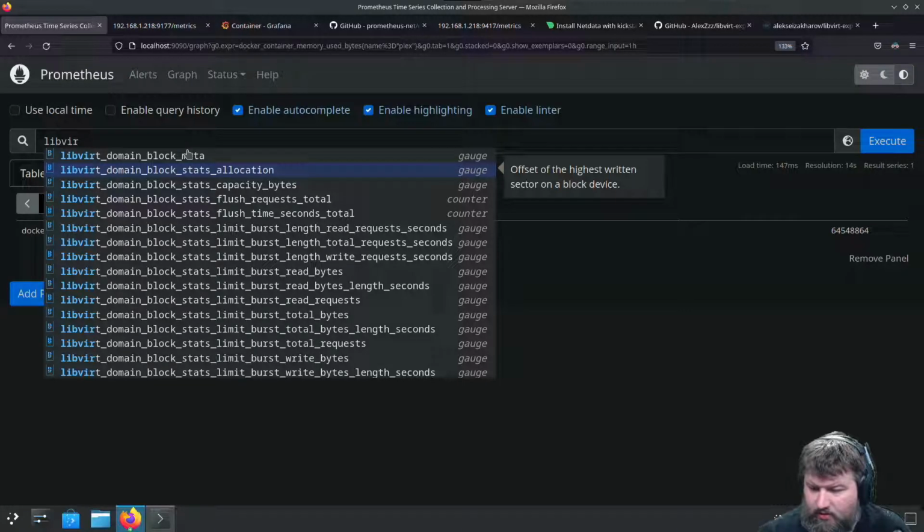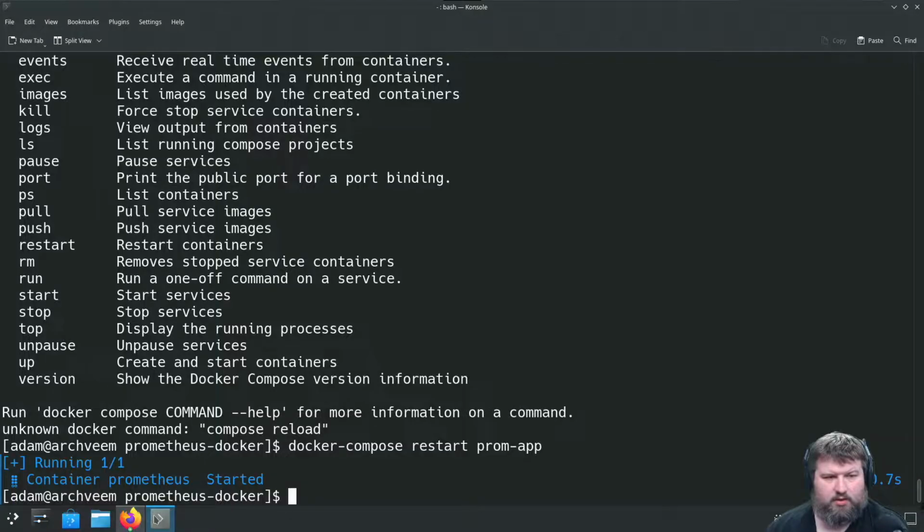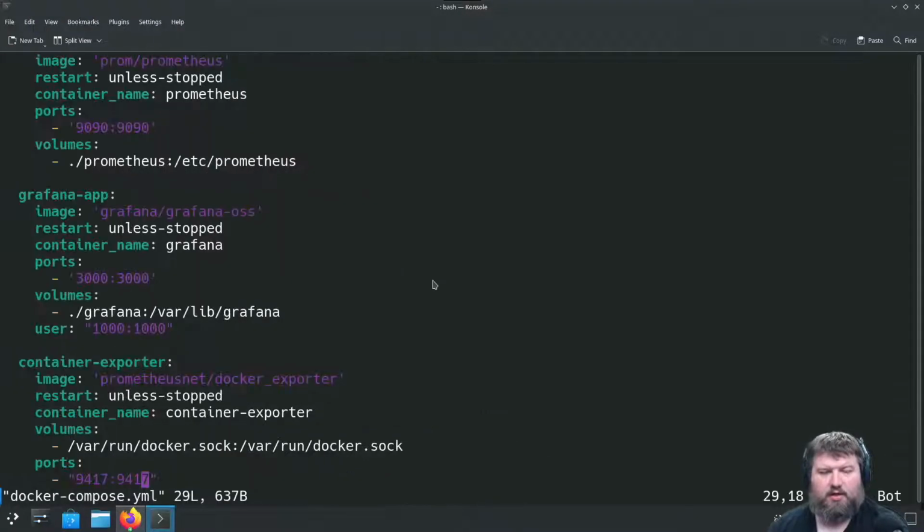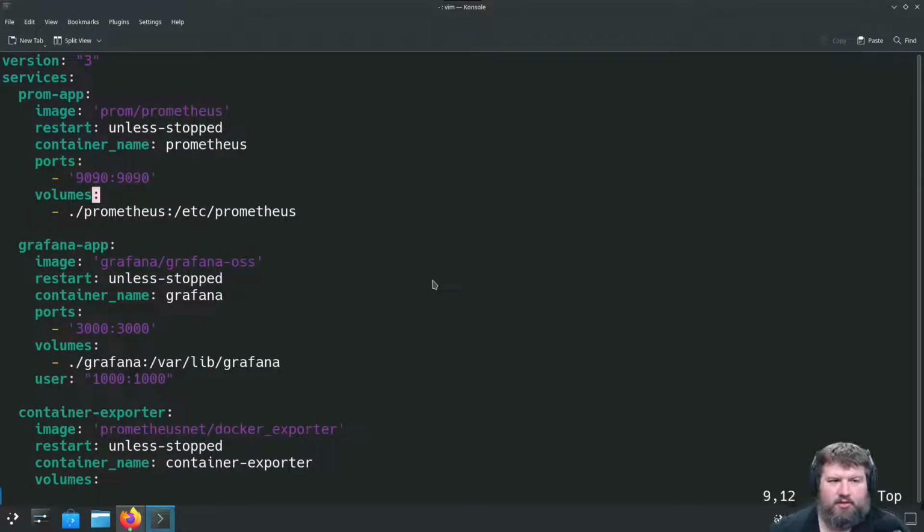What containers am I using to run? What have you run so far? Grafana and Prometheus, anything else? Okay, so I'll show you the Docker compose that I'm running here. This is all I'm running to get the base stuff. I have a service for Prometheus here. It's just a simple Prometheus container with the configuration directory outside as a bind mount. A Grafana container, pretty straightforward, again just a bind mount for the data. I specifically run Grafana as my user for permission's sake.